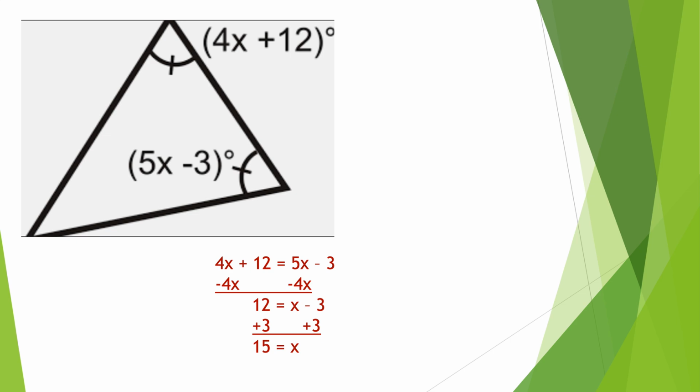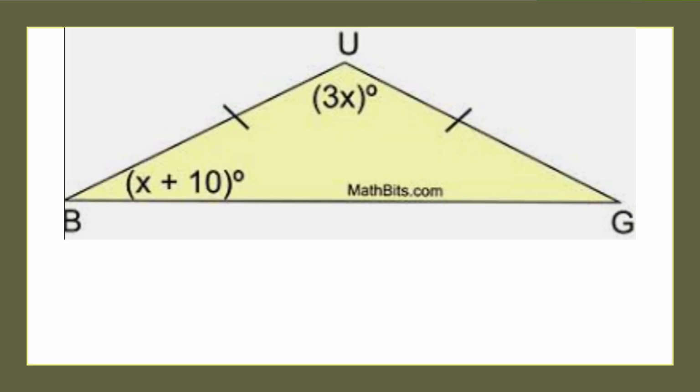Okay? And we can do a similar idea with the fact that we'll use algebra. But now remember, these three angles add up to 180 degrees. Can I ask for an expression that's equal to angle G? Well, remember, based on the markings, angles B and G are the same. So an expression for angle G would be x plus 10. So go ahead, add up those three angles and get 180 degrees.